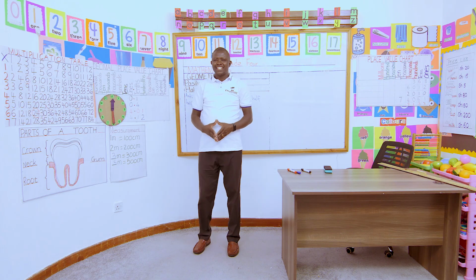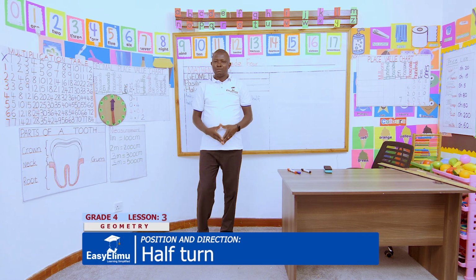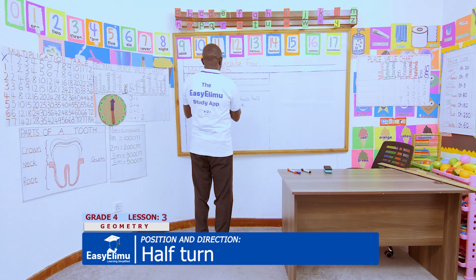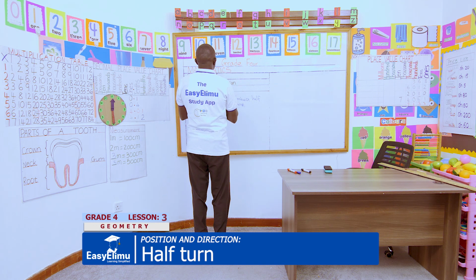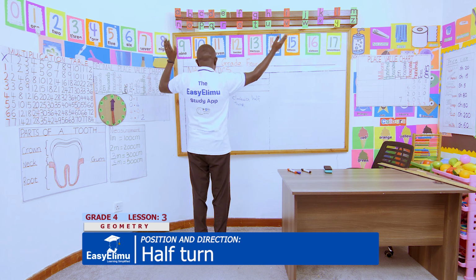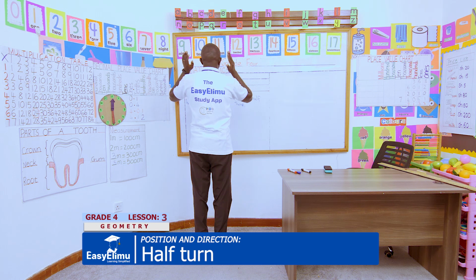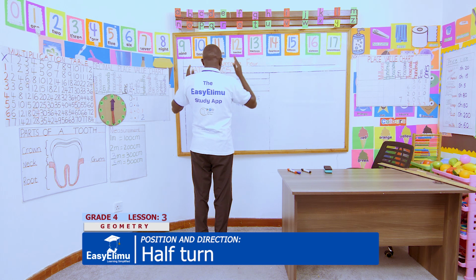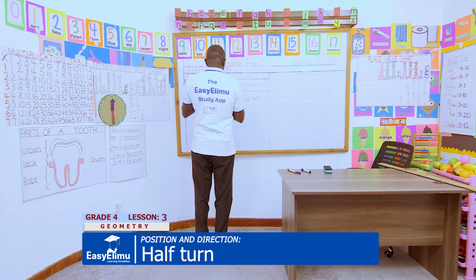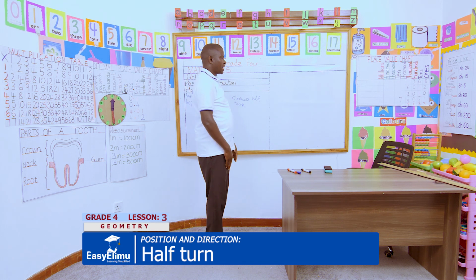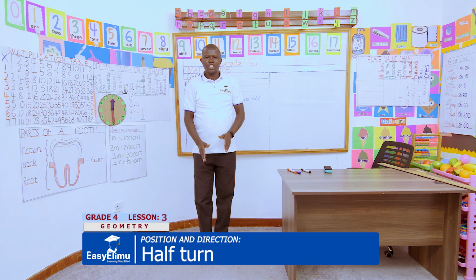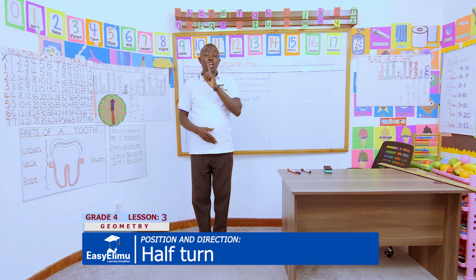Now, can we all stand? We do this exercise together. Remember, you are facing me, so I'm facing the direction you are facing, to the board. This is my right hand, this is my left hand. We want to make a half turn clockwise, so to the right. I have to turn until I face you. Mark that my legs are not moving from where I was standing until I face you. That is a half turn clockwise because I have followed my right hand.